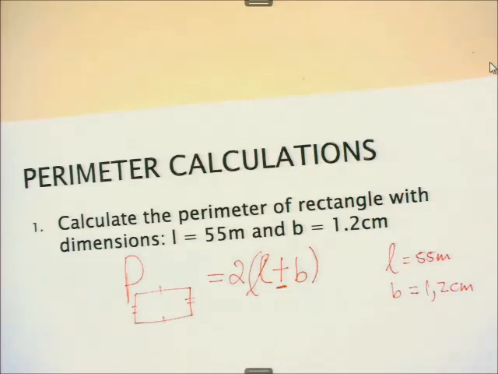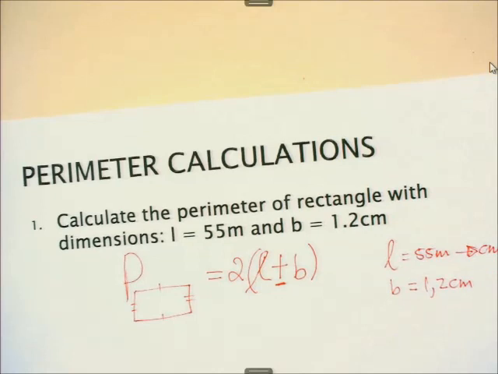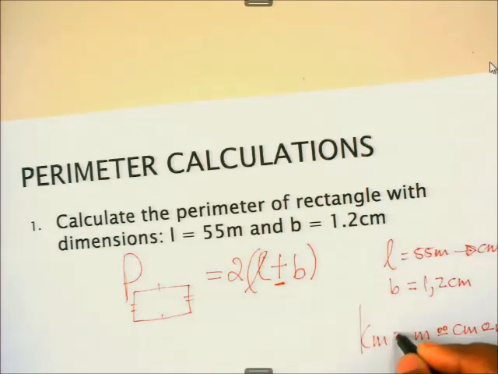I prefer to convert a meter to a centimeter. We have a kilometer, a meter, a centimeter, and a millimeter. I think you still remember this one: 10, 100 with 2 zeros, 1,000 with 3 zeros. Now we are converting a meter to a centimeter. This is a larger unit to a smaller unit, which means we multiply. So between a meter and a centimeter, we have 100.